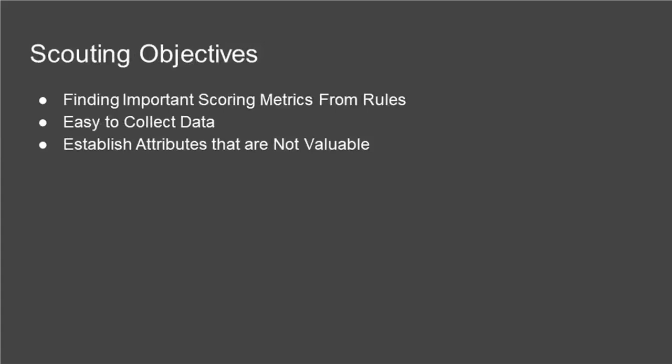And now let's move into scouting objectives. So there's 3 main points here. The first being to find important scoring metrics from the rules. And this goes back to what Tejas said earlier about how you guys should be doing a really deep rules analysis. And what that allows you to do, among developing your match strategy, is finding important scoring metrics to scout for. So in 2020, for example, a lot of teams climbed the generator switch.